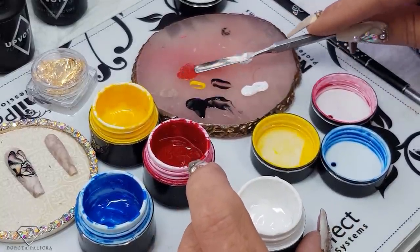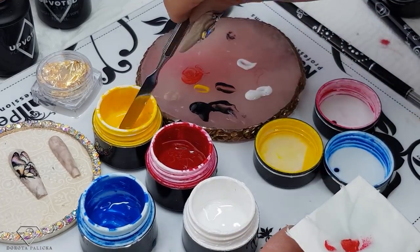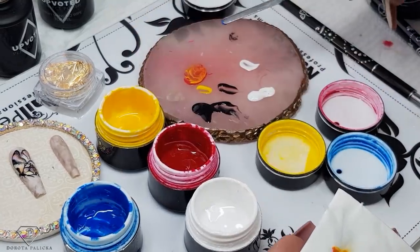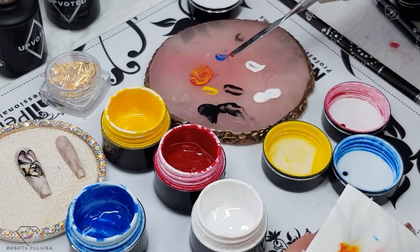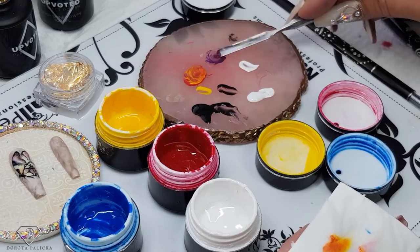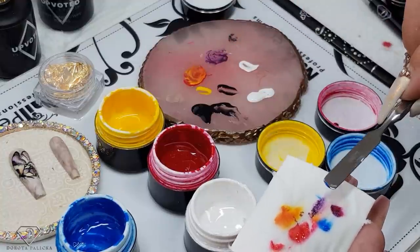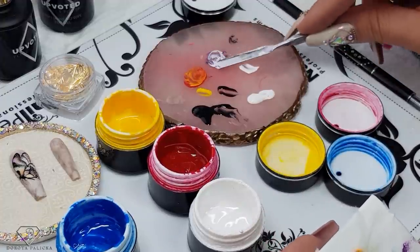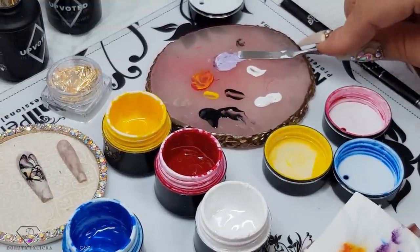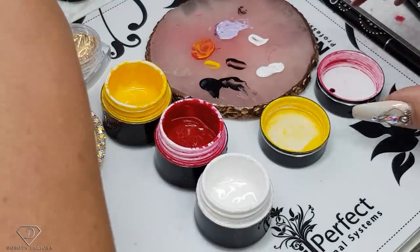I just hide my brush from the sunlight because this room is so sunny. Drop more yellow. Okay, so I've got orange. And then we want some blue with the red to create a purple. Okay, so this is a dark purple, but I'm going to lighten it up. So drop more blue and then white. So I got a nice purple. So that's all the colors which we are going to need for the butterfly. I just put them away.